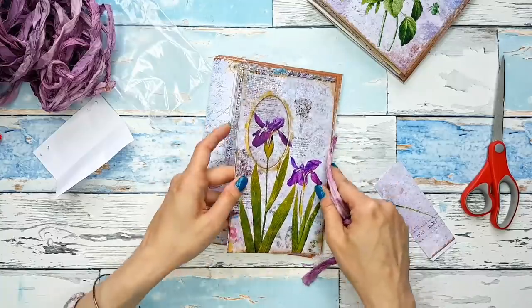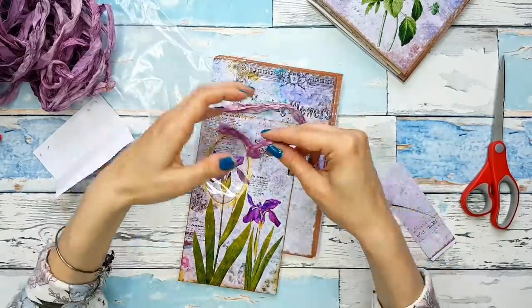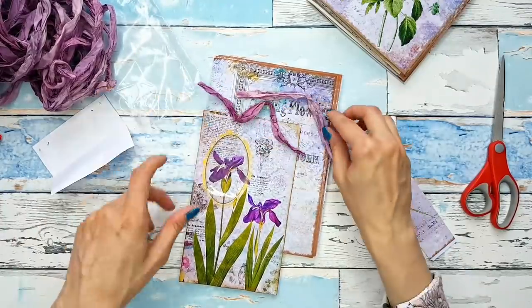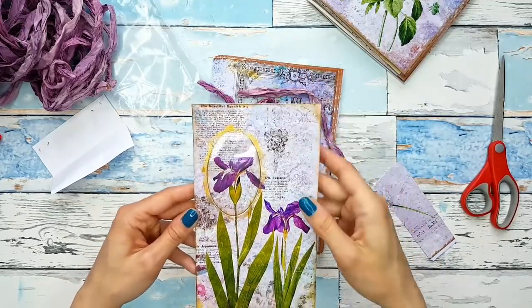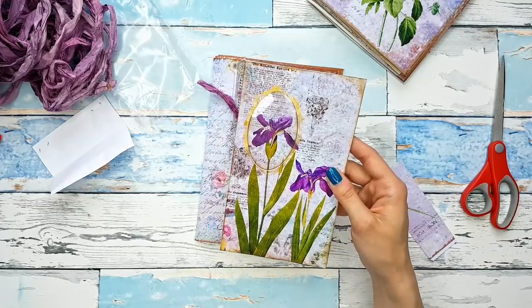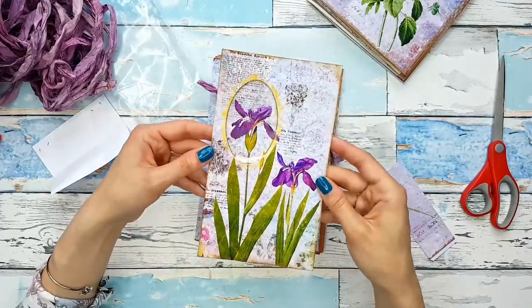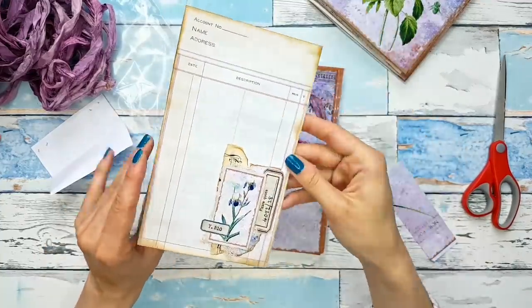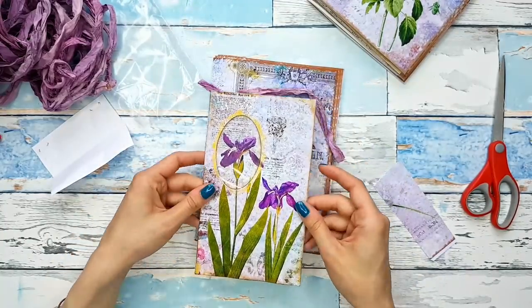So guys, I'm going to pause you for a moment, and what I'm going to do is sew these two up here, ruffled a little bit. Then I'm going to sew all around the front, then all around the back, to add some more texture. You don't have to do it, of course. And then I'll be back.